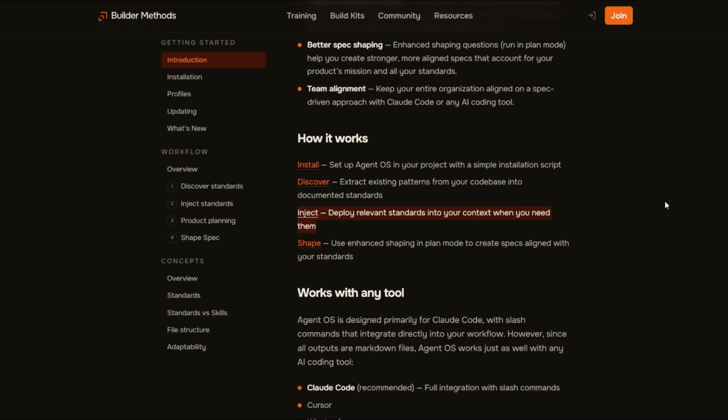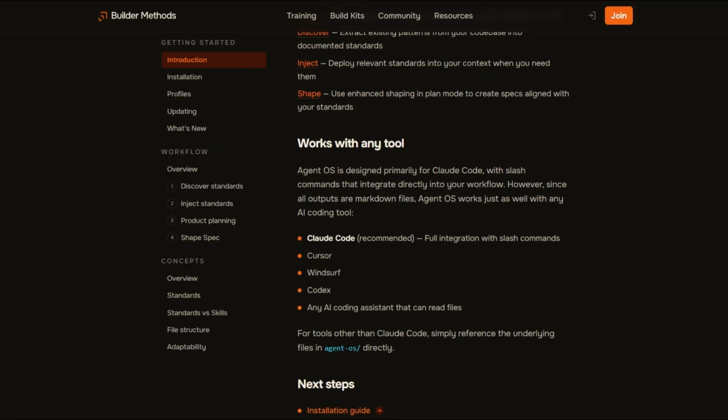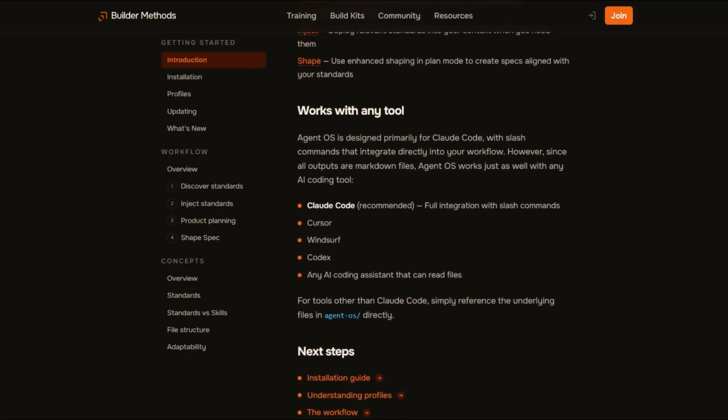Inject. You deploy those standards into your context at the start of each session. Shape. In plan mode, AgentOS uses enhanced questions to help you build a stronger, more aligned spec before you start building. AgentOS works with Claude Code natively through /commands, and since all outputs are markdown files, it works with any AI coding tool that can read files.